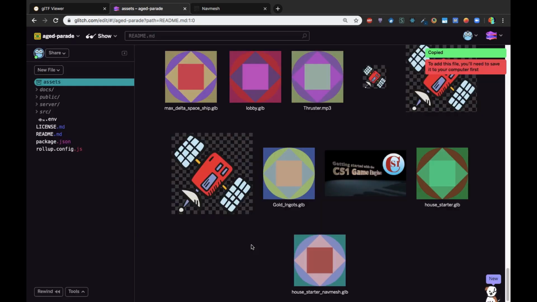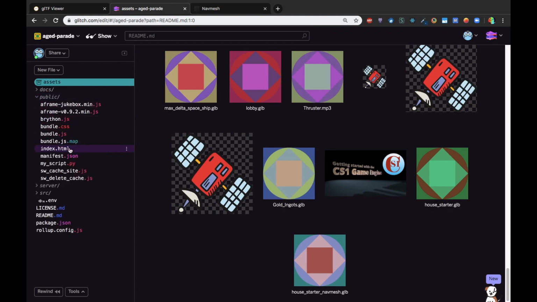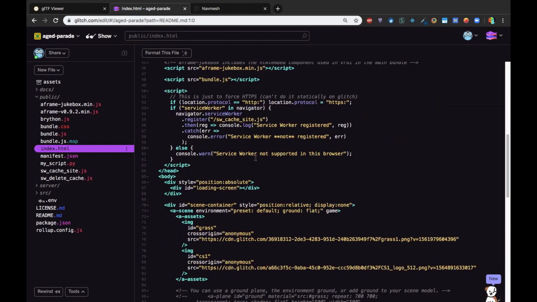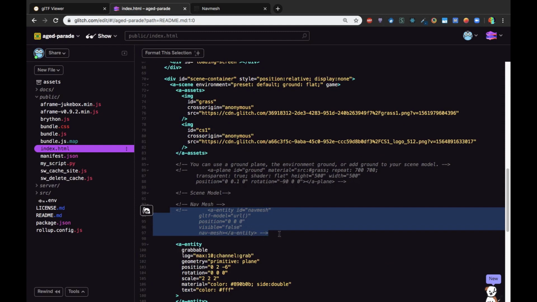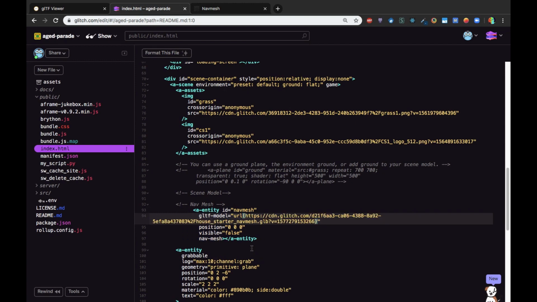Let's go into the index.html for the file, which is in the public directory. And let's go down over here where it has this nav mesh section. I'm going to uncomment this section of code right here by command /, and then I'm going to pop the nav mesh URL right in there.